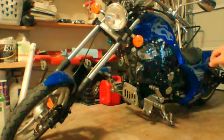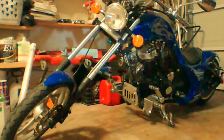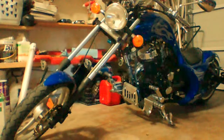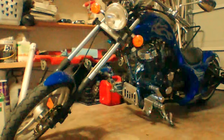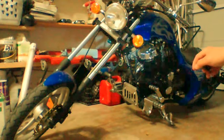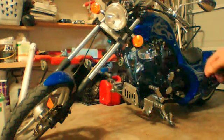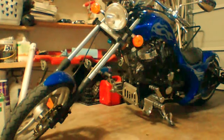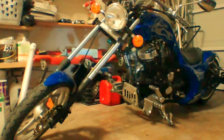What else? The quarter lights seem not to work. I don't know if they're not supposed to work on the bike, but since this is my first bike, or scooter, they don't work when I turn them on. The flashers do work, and the turn signals do work, but the quarter lights do not come on. So make sure you check that. It probably won't pass inspection. I haven't had this one inspected yet. I've been running like that.